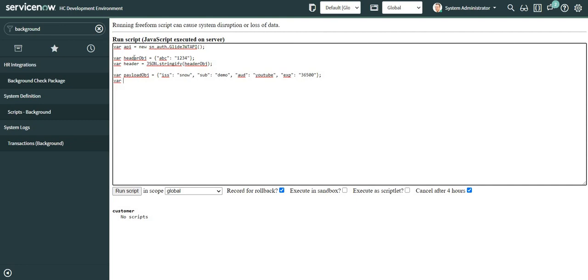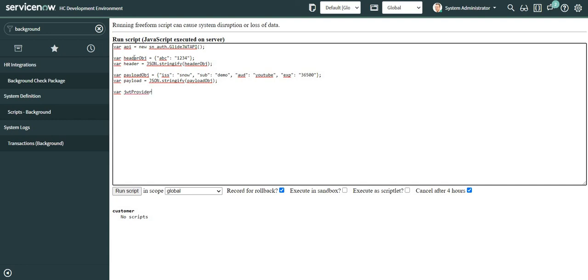Now let me also convert this into string using JSON.stringify. Unfortunately, control space doesn't work here. And I need a JWT provider ID.